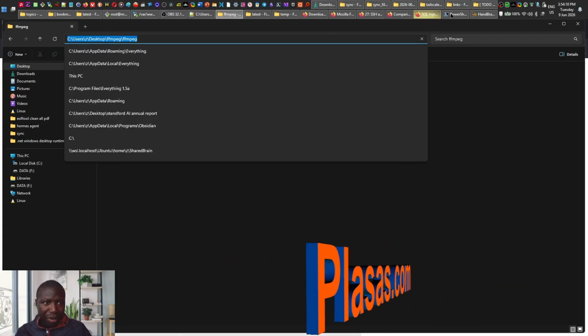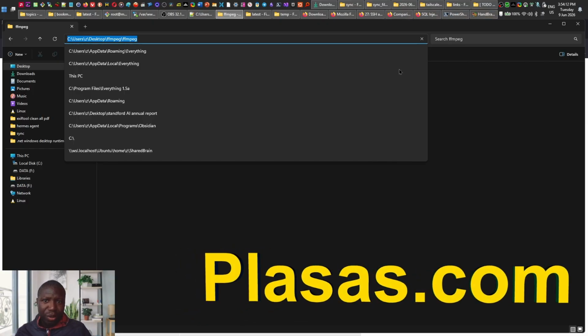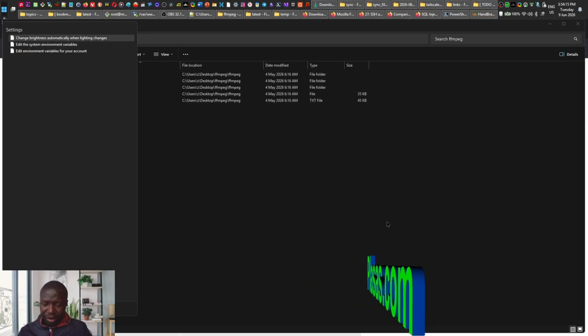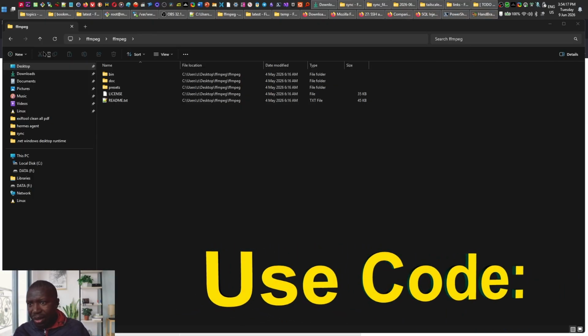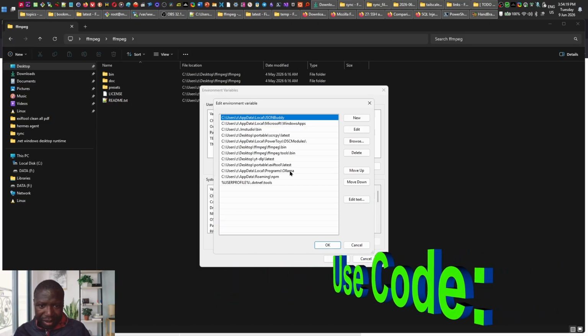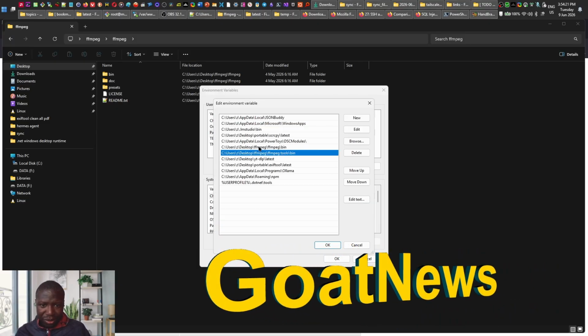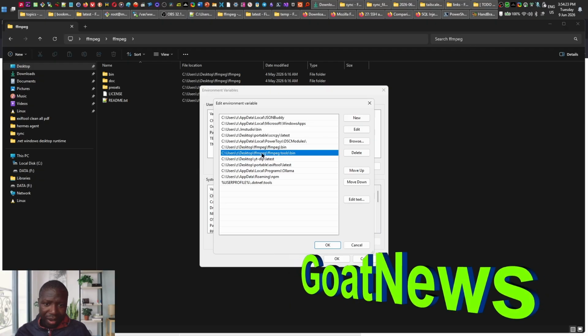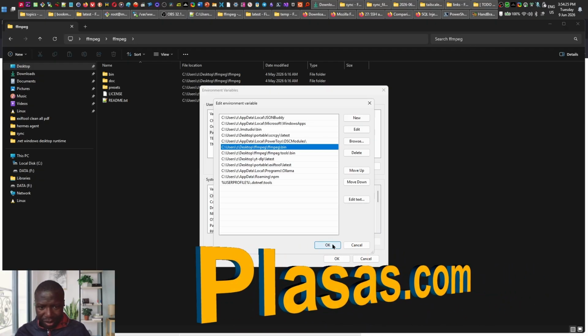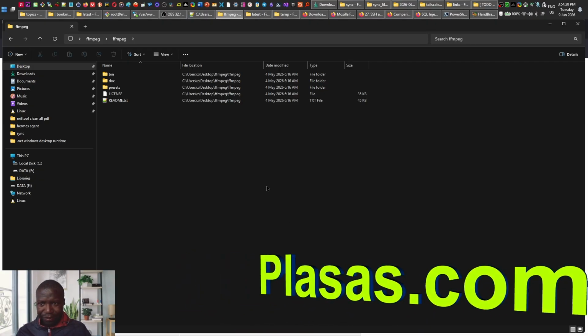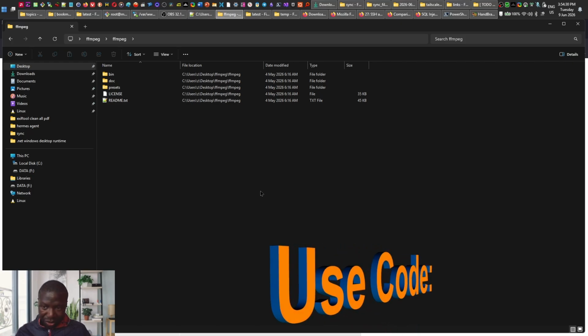And then you're going to copy the link, and you're going to go over to the system environment variables. And you're going to click on path again, click edit, and you're going to paste it. All right, so you see here I pasted it already. And then hit OK, hit OK.